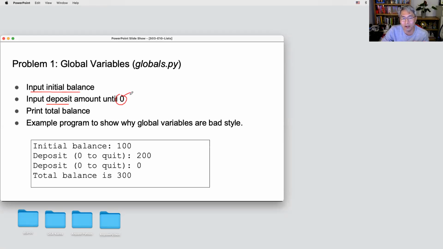Anyone who remembers what is the name of this one? The 0. If you want to exit the loop, we are going to use a special value. So what is the name of this value? Anyone who remembers?